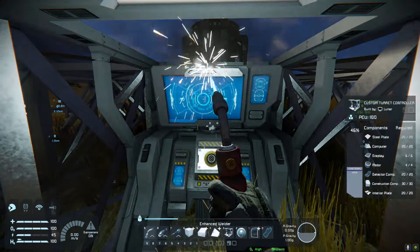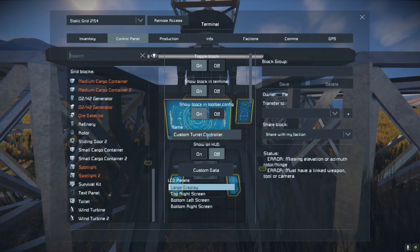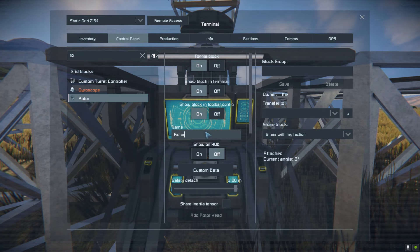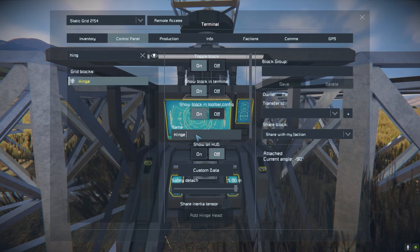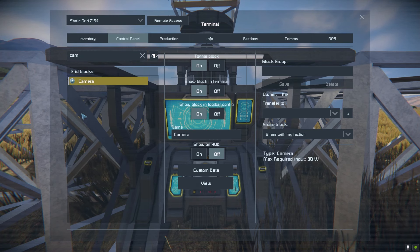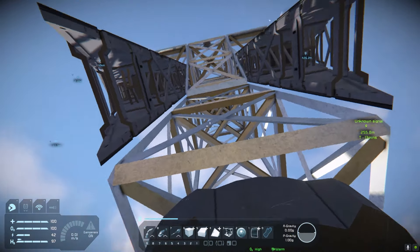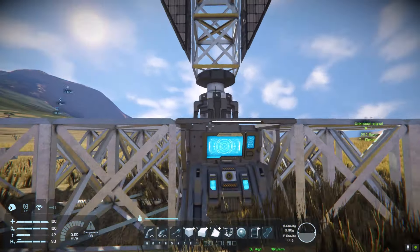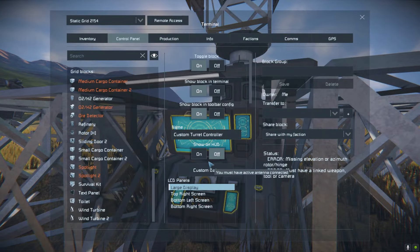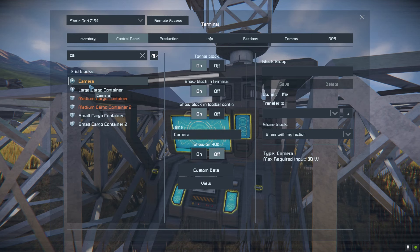I'll show you how to configure the rotor so it's always pointing at the sun. If we click on this and go into the control panel, we find the rotor — I'm going to name this 'Rotor H'. Then if we find the hinge, I'm going to name this 'Hinge V' for vertical. Then we find the camera. It's a different colour in the control panel because it's on a separate grid. Once you add a rotor, hinge, or any moving part, it becomes a separate grid. We've got a grid on top of a grid — the orange ones are on this second grid and the lighter orange ones are on the third grid. It's a bit confusing but I promise you eventually it will settle in.